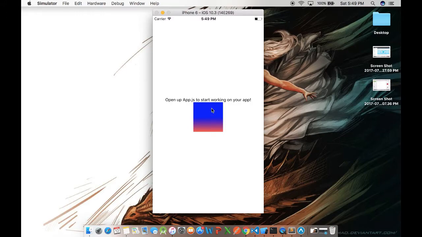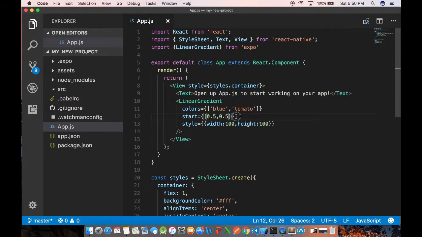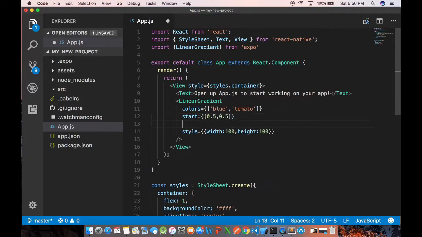That's because we haven't provided end prop. Just like how we are passing start prop, we have not provided end prop, and it's taking the default end prop, and that's why we have got that. So we'll change it by providing end prop, and now again it's an array of x and y.